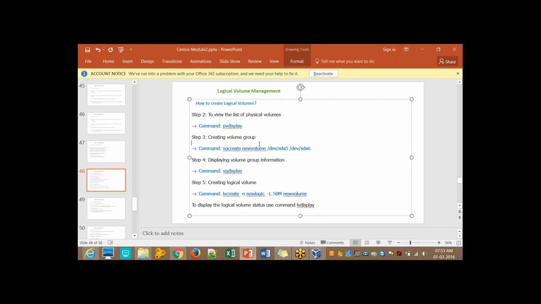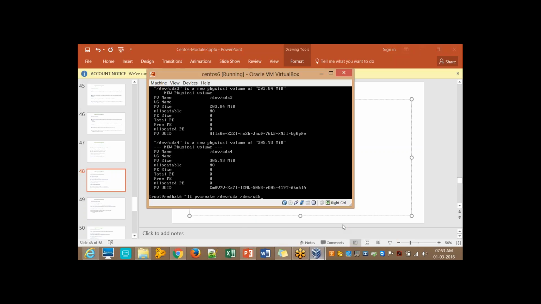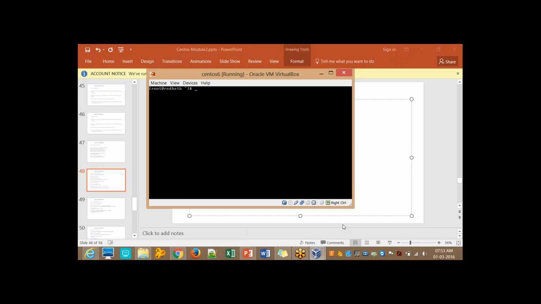That way it would be easy for you to remember. Now I'm going to create the volume group. A volume group is like the combination of the two partitions, creating a container. One partition is 200 MB in size, another is 300 MB, so we combine both and create a volume group which is 500 MB in size.